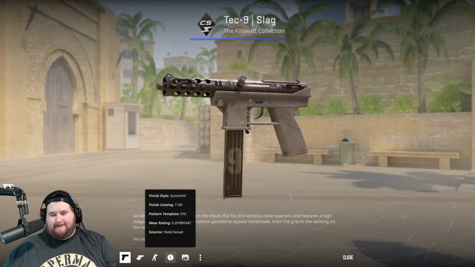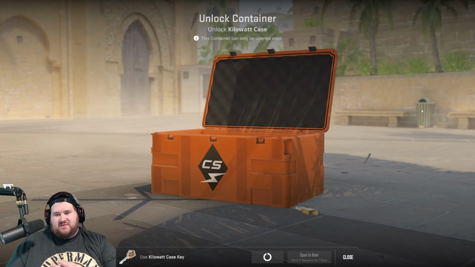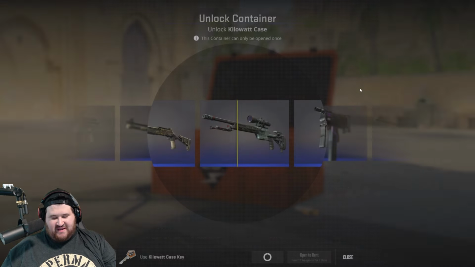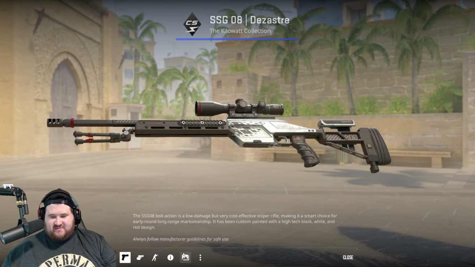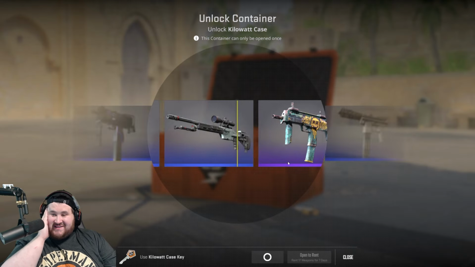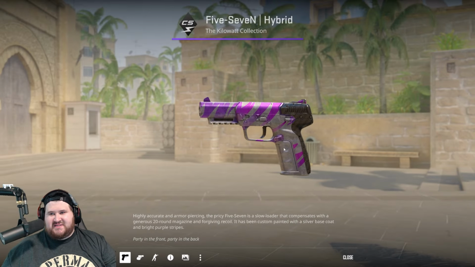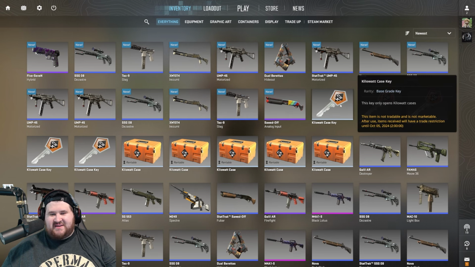Slag, field tested. After, there's 2 Zeus's. But I was gonna say, after I'm getting this Kukri knife, I don't think there's ever gonna be a need for me to open this case again. Skins in for the taser. There would have been a nice inheritance, but instead we get a hybrid. Field tested. Got 5 cases left already.